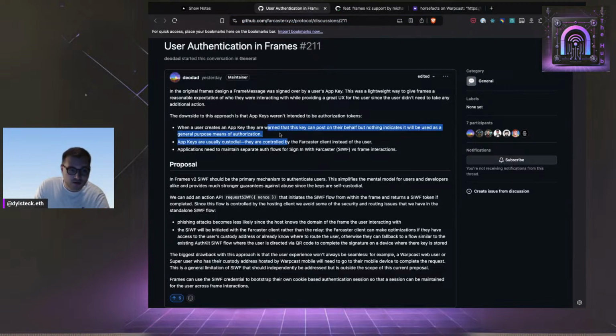They're warned it can post on their behalf, but it's not supposed to be general auth. That's exactly the main point. Nothing indicates it will be used as a general purpose means of auth. You want an actual auth flow, nonce, JWT, whatever, for that. App keys are usually custodial, they're controlled by the client instead of the user, and apps need to maintain separate flows versus frame interactions so that they can be compatible.